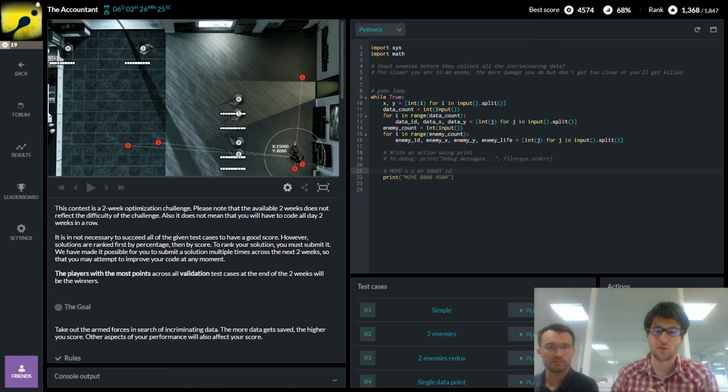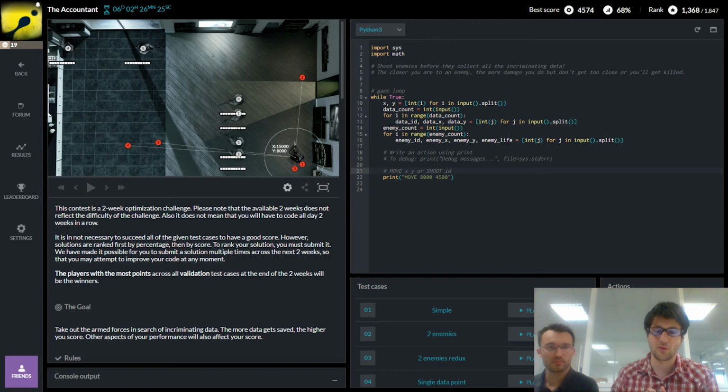So, the IDE is pretty simple to use. Code goes on the right. You've got 20 languages to choose from. We've chosen Python because we're big Pythoneers. On the left is the game viewer, where you can see the result of your artificial intelligence, and below is the statement. So we're not going to read out the statement right now, but we can tell you more or less how the game works.